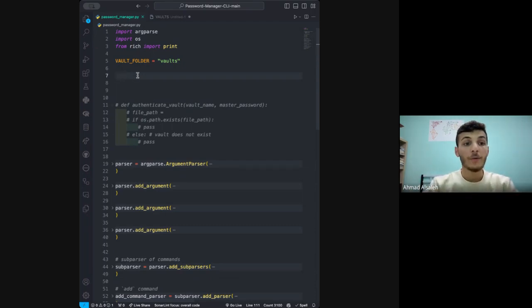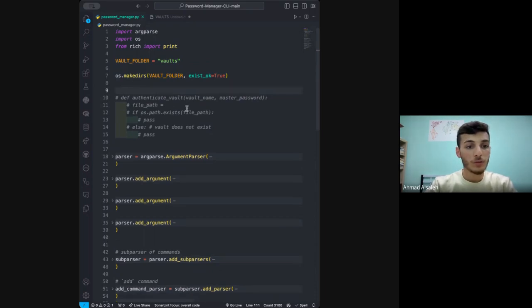Okay. Next, I want to create that folder that we talked about with the name vaults. So I will use another function called os.makedirs, for make directories, and then the name of the folder or the directory. There's another argument that we can optionally pass, which is exist_ok equals True. Now, what will this do? If the folder already exists, it will just do nothing, just ignore. But if I don't have this argument here, it will throw an error telling me that you're trying to create a new folder, but the folder already exists. Okay.